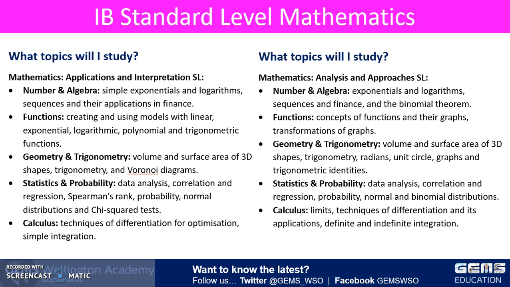Here's a quick overview of the kind of topics you'll be studying in the two different SL programs. Notice how they are very similar. The Analysis and Approaches course, on the right-hand side, takes these concepts a bit further than Applications and Interpretations. In terms of difficulty, the Analysis and Approaches SL is more challenging. It's worth mentioning that if you want to do the IB diploma program, you are required to do mathematics at some level. The lowest level of mathematics that we offer is the Applications and Interpretations SL, followed by the Analysis and Approaches SL.